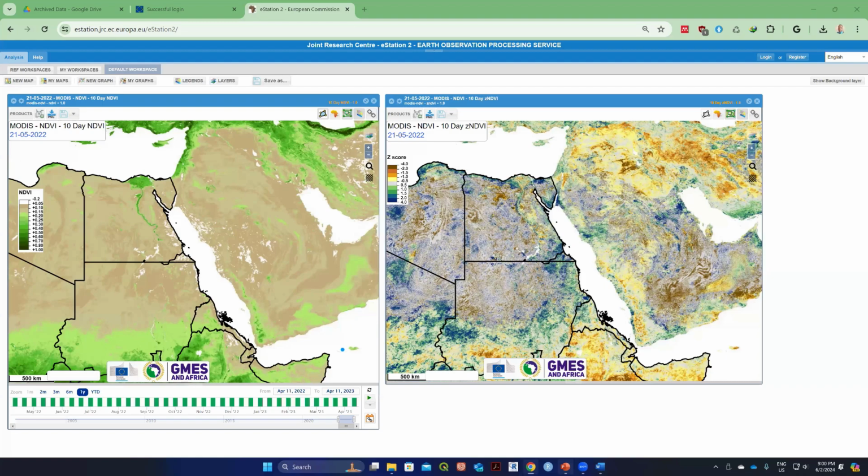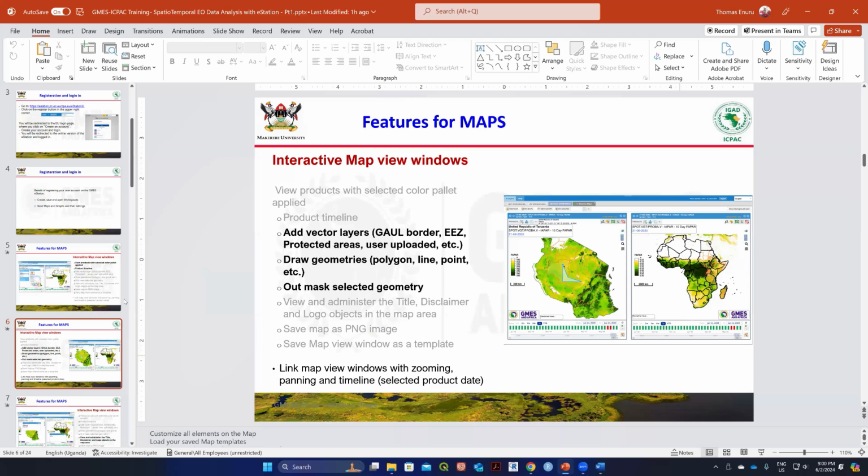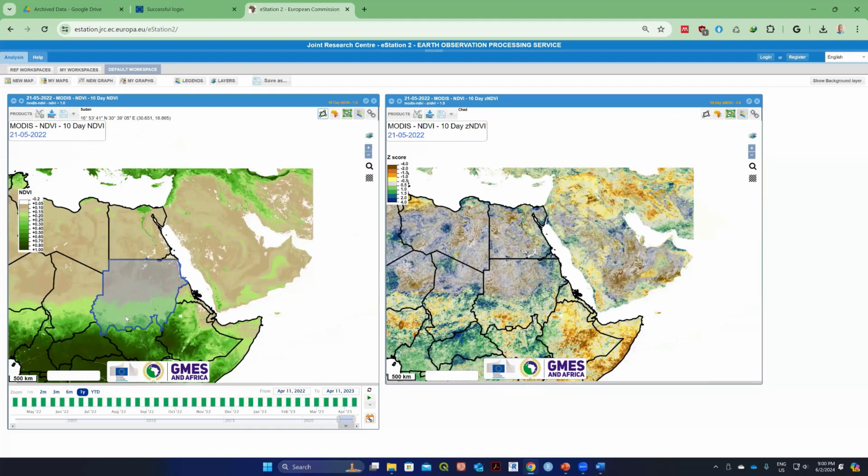So we also looked at the mask, which we did. All you do first, you simply come here, you select, I don't want to draw a geometry, so I click on the geometry tool to deactivate that.